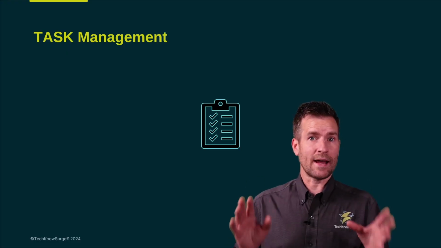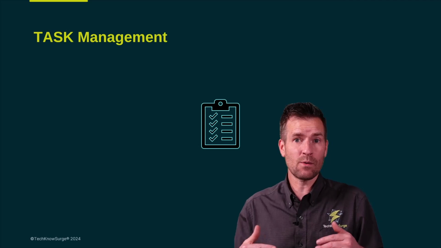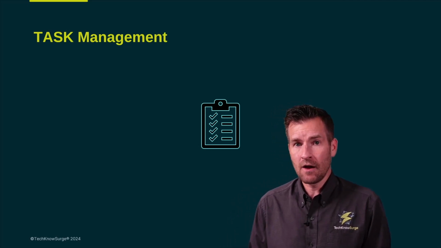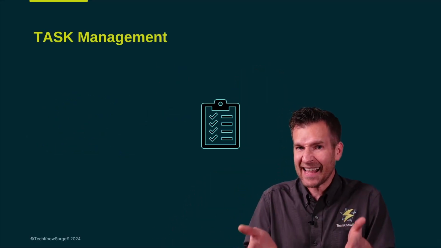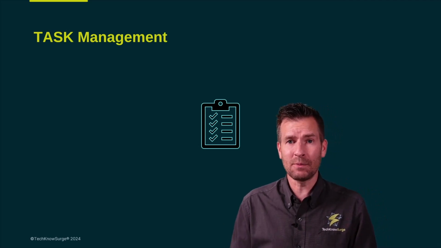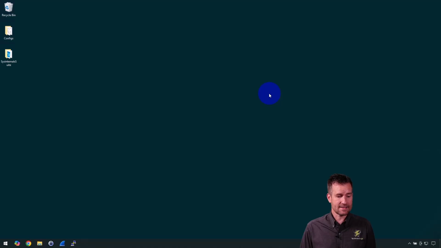Your computer is quite complex, and there's some management tasks that need to happen on your computer on a regular basis. It's not something that necessarily needs to run all the time, but occasionally we need to perform these management tasks. For instance, your virus protection on your computer needs to have updates now and then. Your computer itself needs to be patched. There are these different tasks that need to be scheduled on an ongoing basis. So that is this task management that needs to happen, and your operating system plays a key role in making sure that happens. Let's take a look at what that task scheduler looks like.